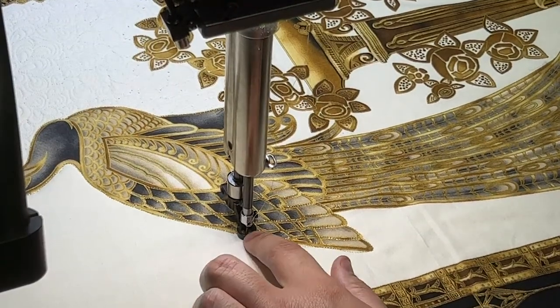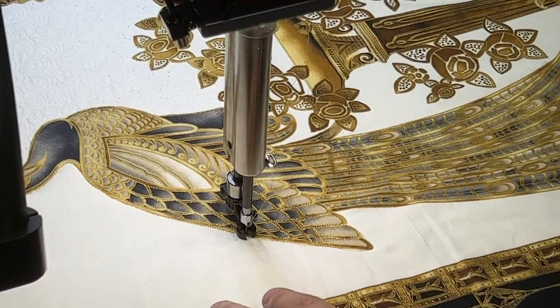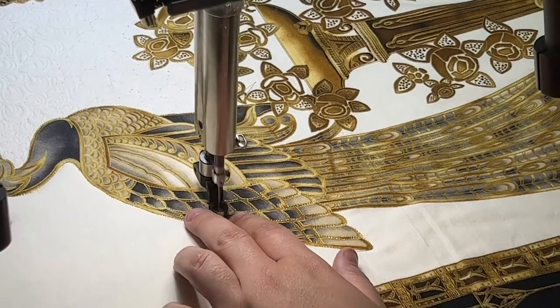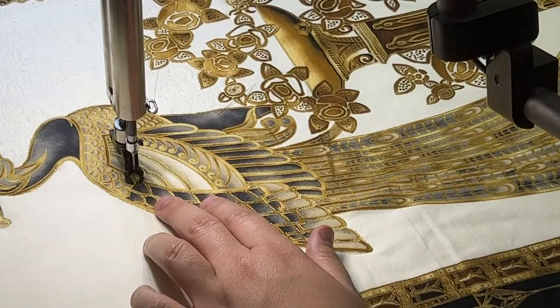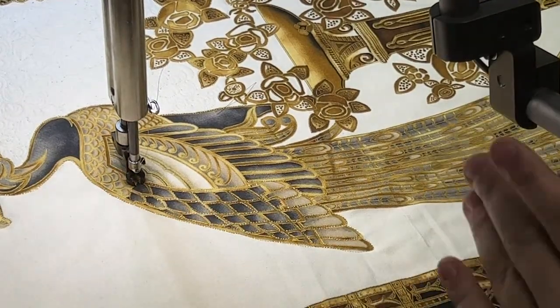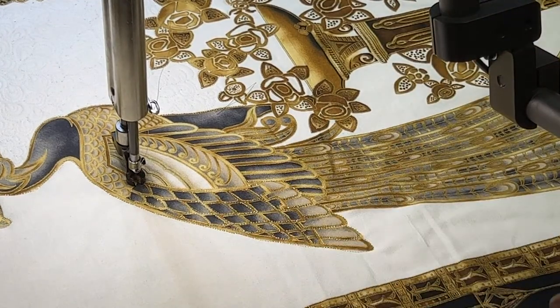All right, so I've got that done. Instead of tying off, I'm just going to travel back up the exact same way. Actually, I need to do stitch in the ditch in here. So I'm going to travel up this line. There you go. And then travel up this way. And then for this one, we're going to be doing that clamshell that the peacock has. I'm going to try and get to the top so we can see ourselves coming down.